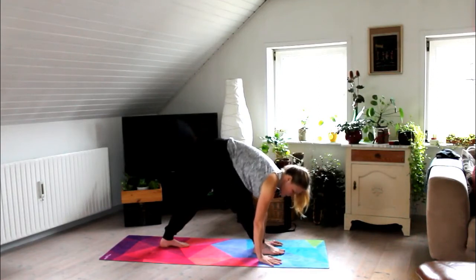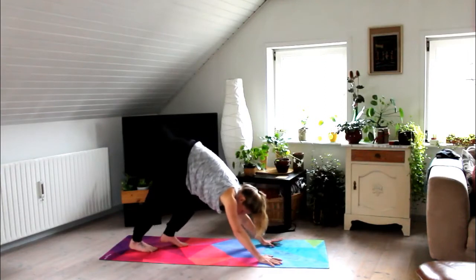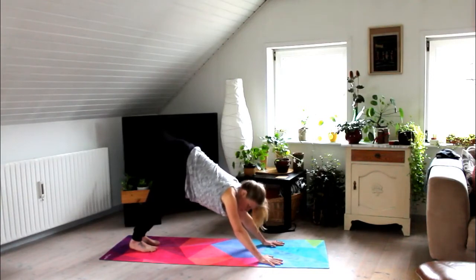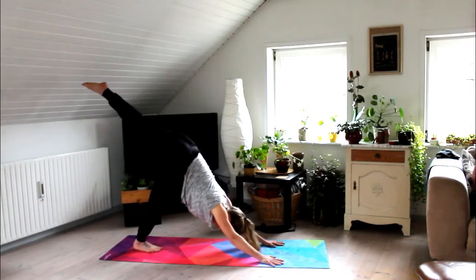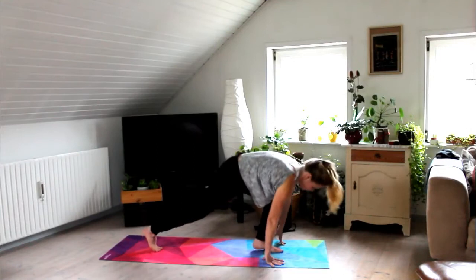Press down firmly into the hands, bending into your front knee, and step it back. Downward facing dog. Again, you can bend the knees, close the eyes, and once again, just notice the two legs. And then open the eyes. Left leg lifts up behind. And step it forward in between the hands.